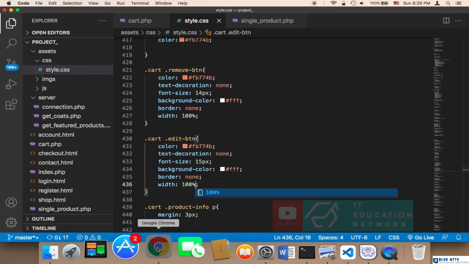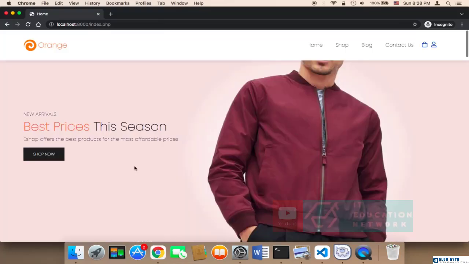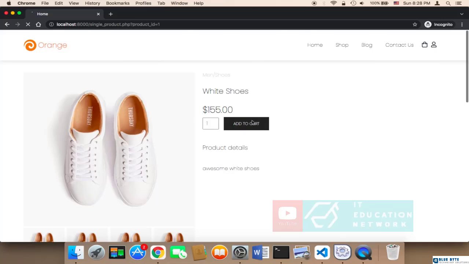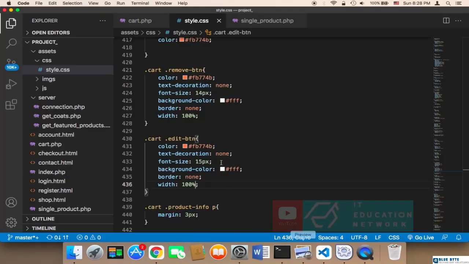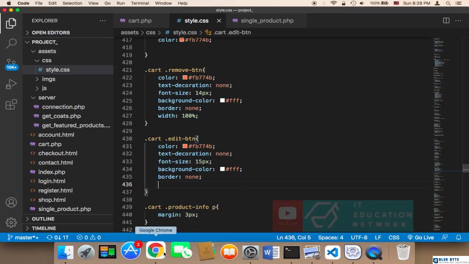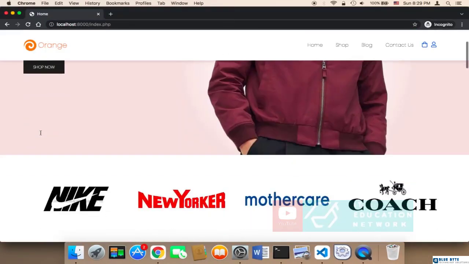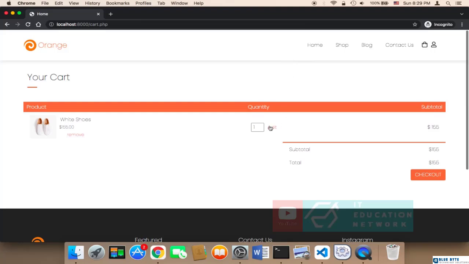Let me save and make sure that the design is fine. Let me go back to the cart page. In the cart page, we now actually have a problem. So let me remove this width. I don't think that the width is needed here. So again, I need to go to the cart one more time, and this should fix it. So it has been fixed.